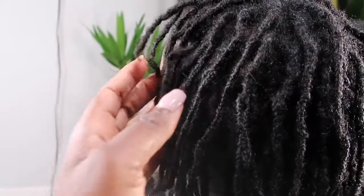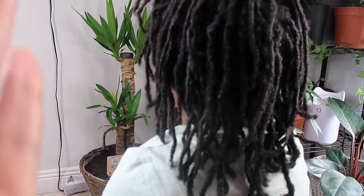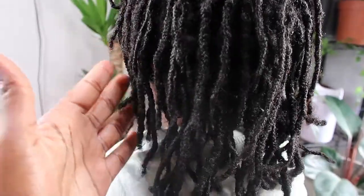So this is just normal locks when they're dry and frizzy, and I'll just zoom out a bit just to show you guys how they look when, hopefully we can focus on the locks, when they haven't been attended to. So this is how they are.